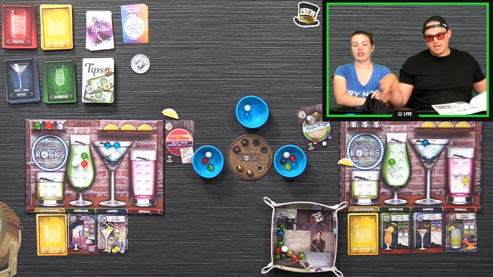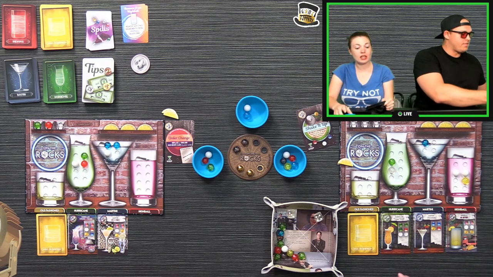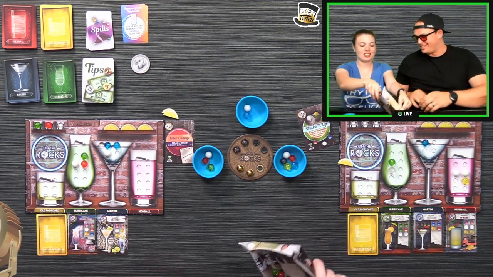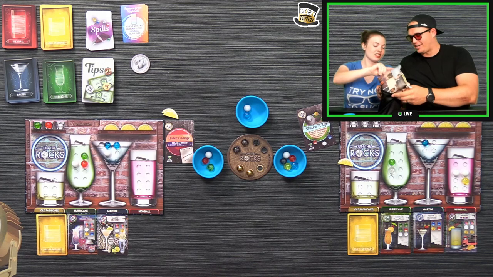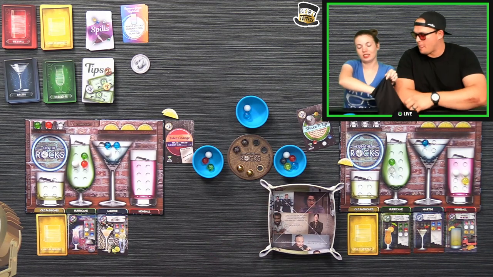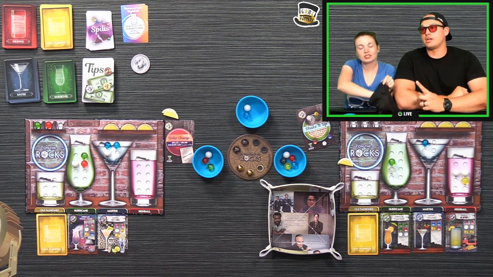3, 4, 5, 6, 7, 8. Nope, nine. They go back to the bag. Redraw. Oh, they go in immediately? Yep, they go back to the bag. Put them in there. All right, okay. Now you can redraft, because you could draw out those spills again. But that's a great card. That's a really good card.